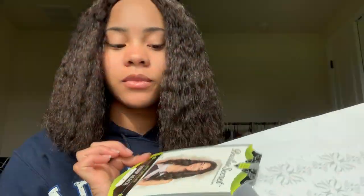It's longer than my first two. Obviously this one you can see, and then the other one also over there. At the beauty supply I tried on a black, which I was feeling, but I got it in color 4, which is close to this color. I'm gonna take it out. Let me show you guys.